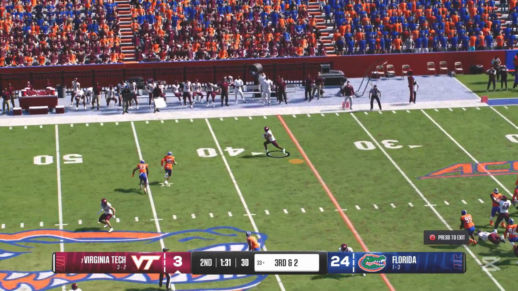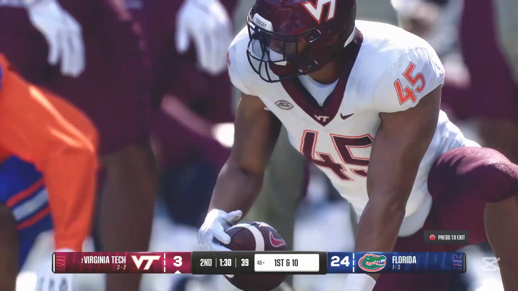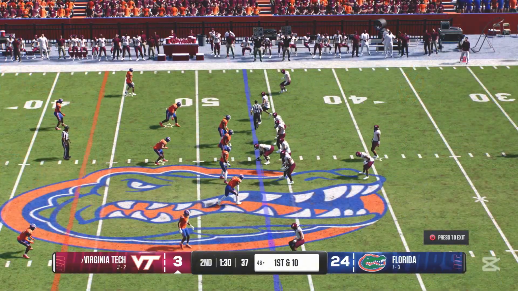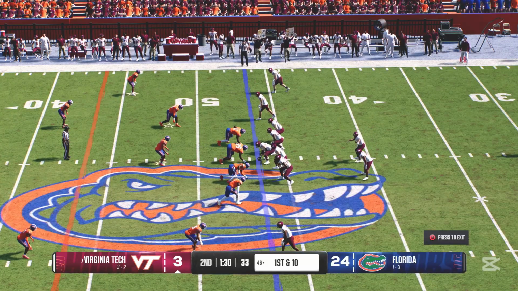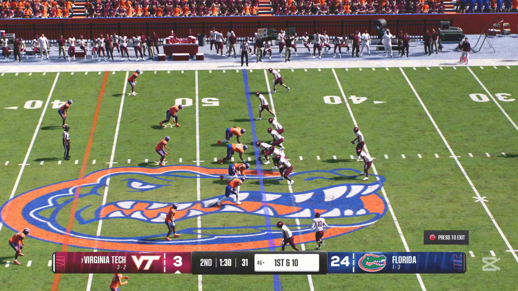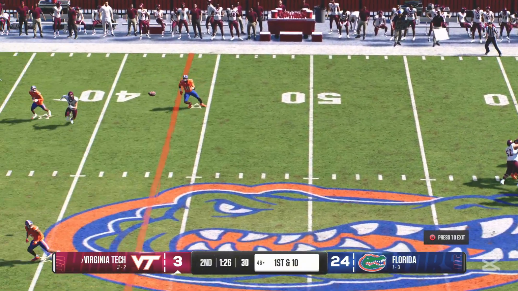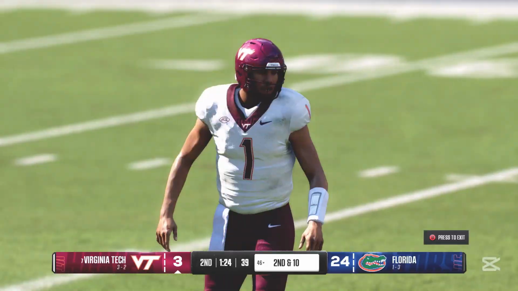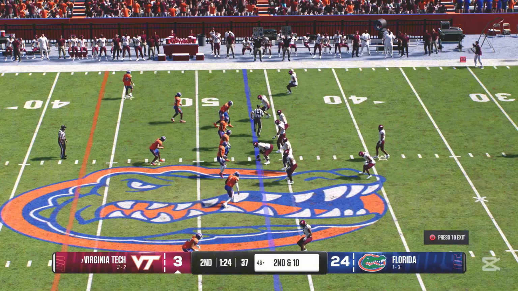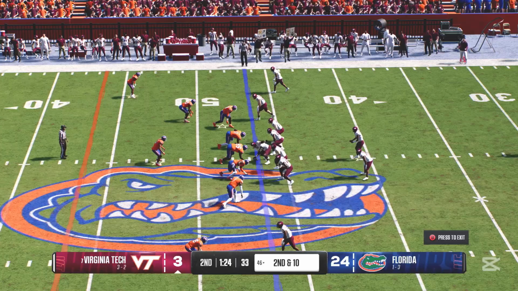Quick strike complete. He will step out of bounds, but not before the big pickup and a first down for this offense. The Hokies come to the line with a fresh set of downs. They keep attacking through the air. Gonna take a shot. And it slips through his fingers, incomplete. That would have been a huge gain if he could have squeezed it.